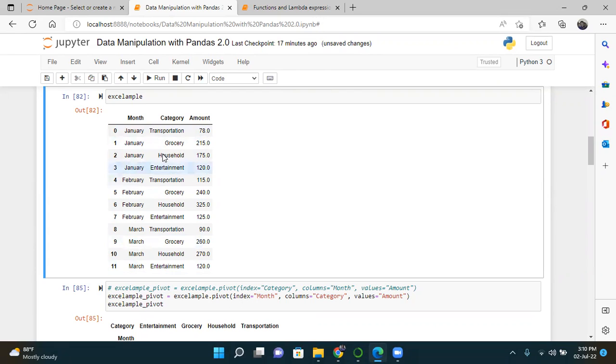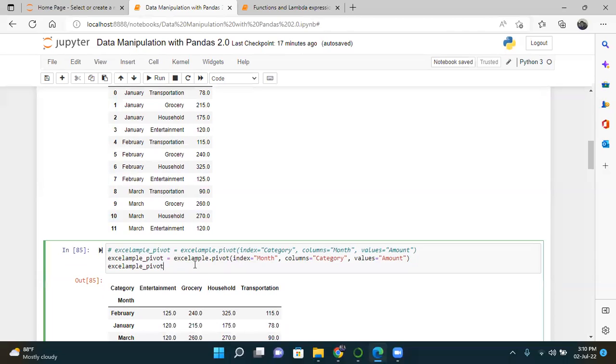We can create a pivot table from this. Basically, let's index it by month. Then the columns will remain the categories, by the value, and we see what happens and how it changes. I've already run it here.